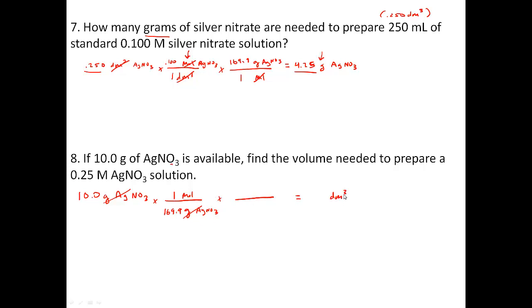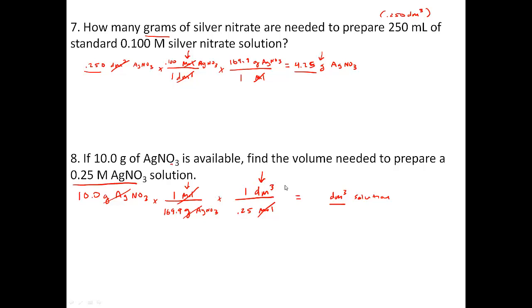That's going to be in decimeters cubed. Well, I've got moles now. How do I find the volume? Well, I've still got my concentration I can use. But I can't just put my concentration into my equation. I actually have to figure out a way to get it so that it's going to yield a volume. If I take the concentration and flip it so that volume is going to be on top, decimeters cubed, and moles is going to be on bottom, it's 0.25 moles per 1 decimeter cubed. My moles are going to cancel, and I'm going to be left with what I want, which is decimeters cubed.